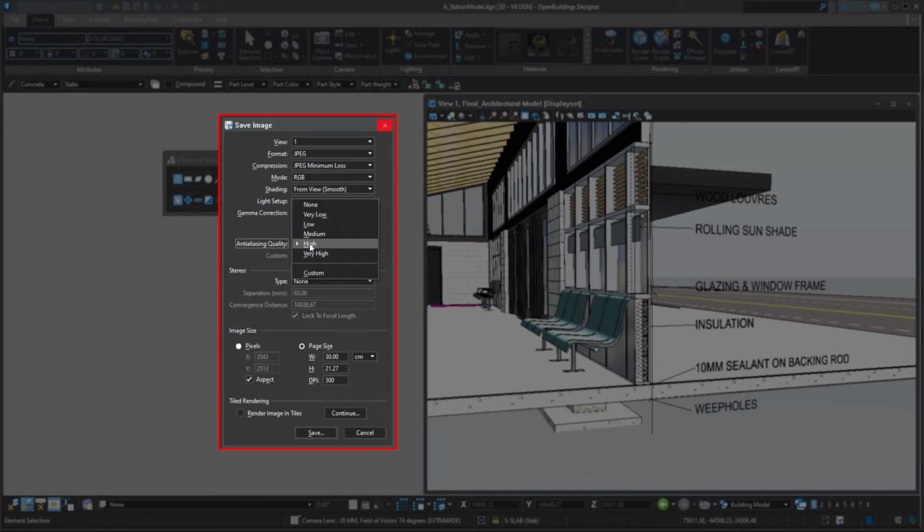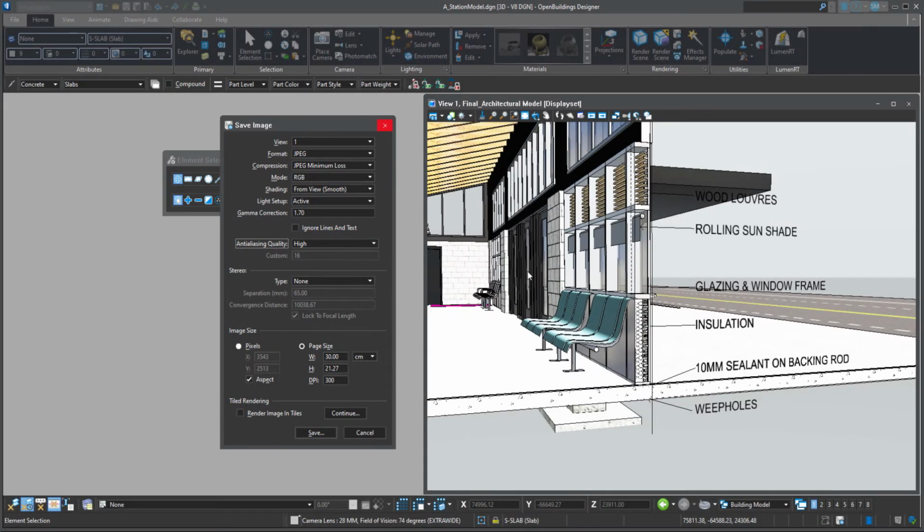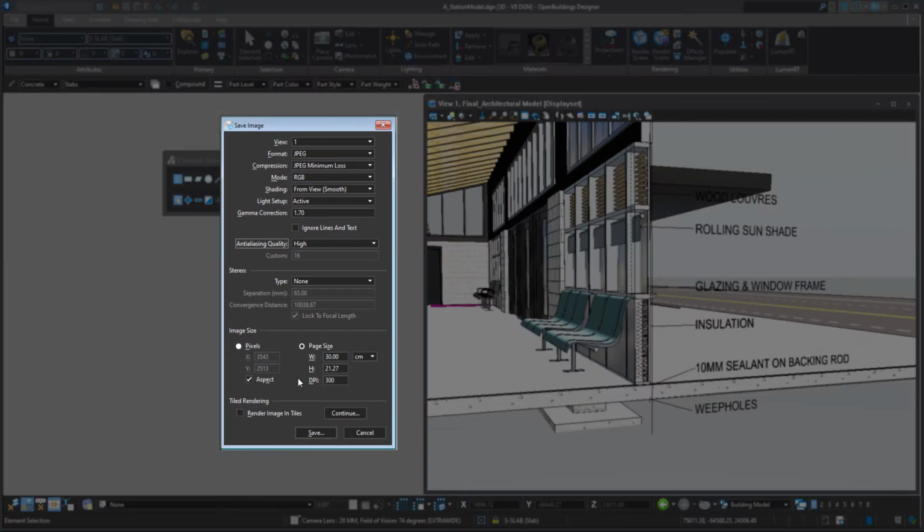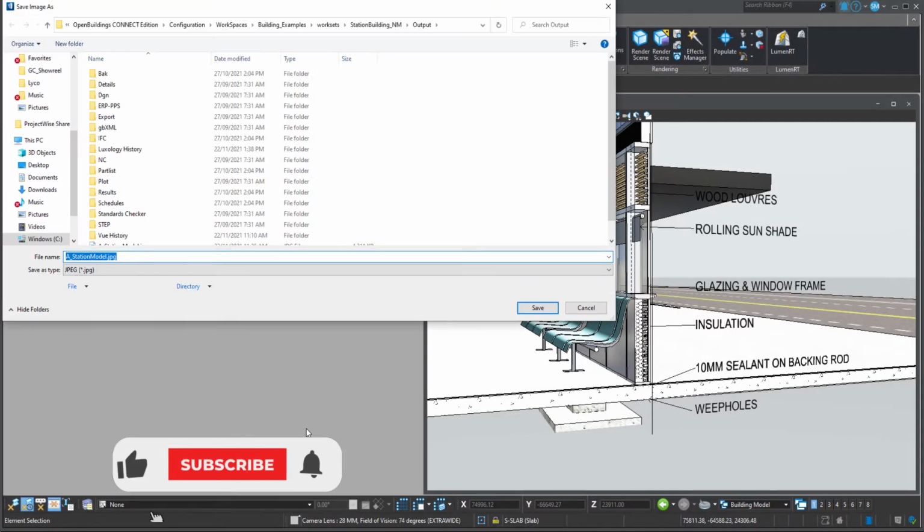And the anti-aliasing quality is very important. We want to avoid the jagged edges you'll see from pixelations on the screen. For this exercise, we'll choose a 30 centimeter width page with a DPI, dots per inch, of 300, and we can hit save. And push this out to a folder.